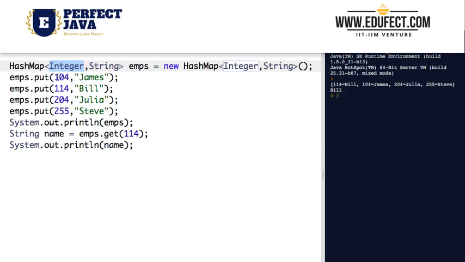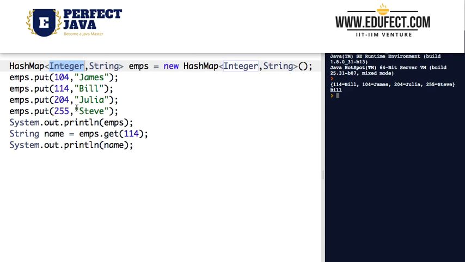We are putting these values, say 104 comma James, 114 comma Bill, 204 comma Julia and 255 comma Steve. And when we print this, we get these four values: 114 equal to Bill, 104 equal to James, 204 equal to Julia and 255 equal to Steve, which are the key value pairs here.